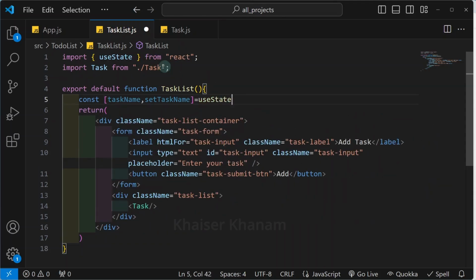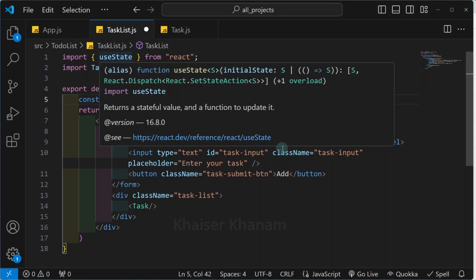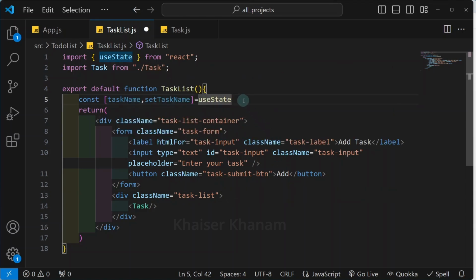As soon as I hit enter, that will be imported from the React library. Initially, I do not want to give any value. Now maybe you will have a question: instead of useReducer, why are we using useState? That we are going to see in the next lecture when we see a challenge.